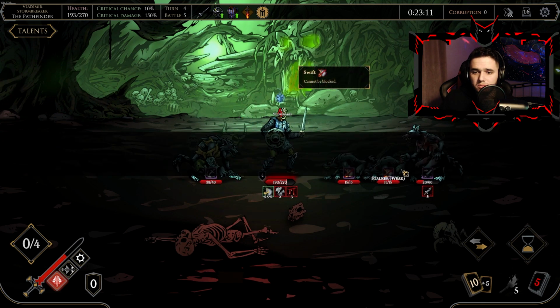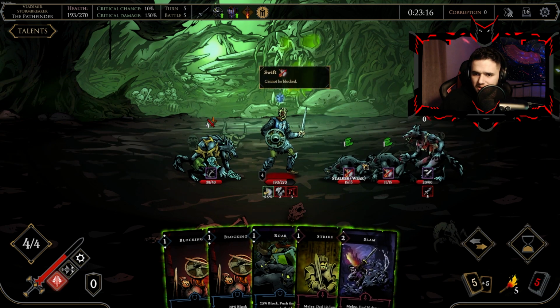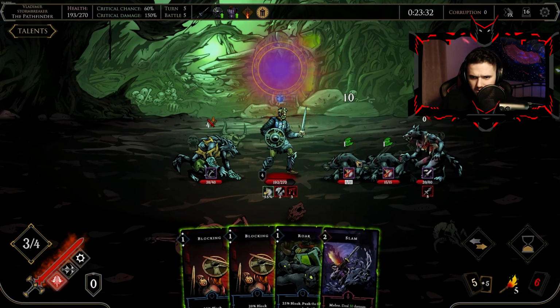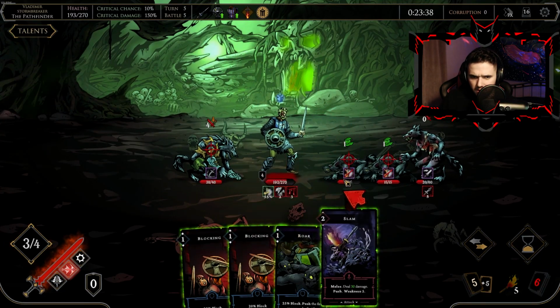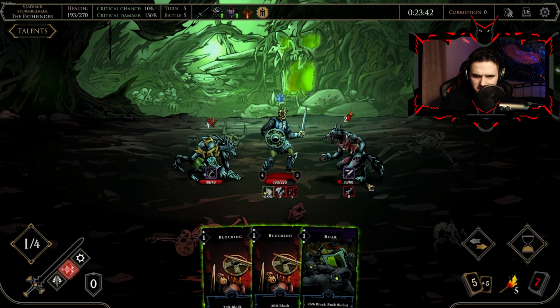Ah, they cannot be blocked. These guys cannot be blocked. Oh my god, now I noticed that. This is not good at all. So let's try to end them. Pick Tremble and slam them. Oh nice, that's what I wanted exactly.